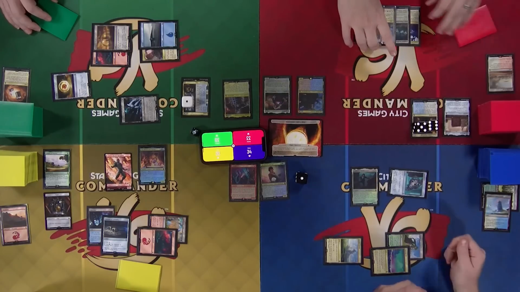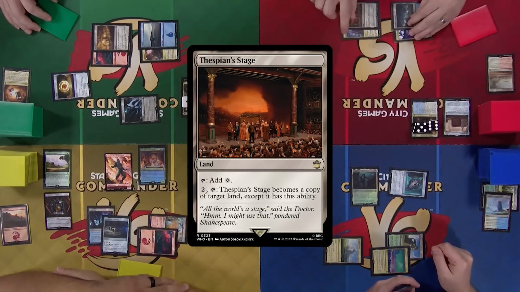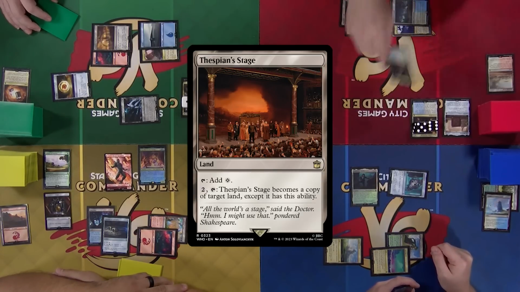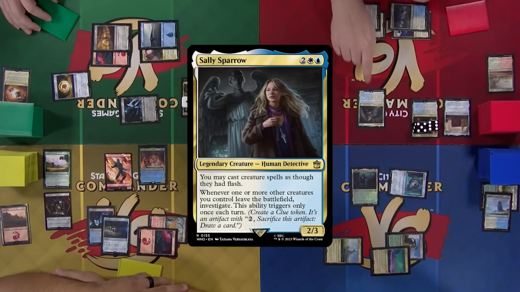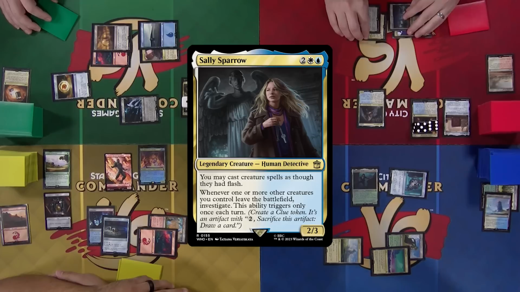I'll get the next universe. I'm gonna play a reprint, Thespian Stage. Okay. And I will pay for it. And I will play my first creature, Sally Sparrow. What's Sally doing? Sally is in the Blink episode and is trying to avoid getting got by an angel.